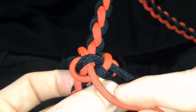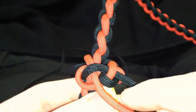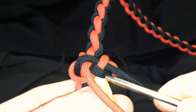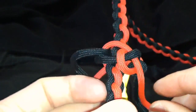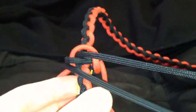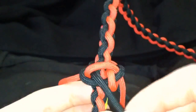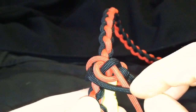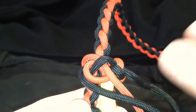This red strand, which is coming out of and down from the crown, is going to follow underneath this black strand here of the wall. And then finally, this black strand, coming down from the crown, is going to follow this red strand of the wall. So now that I've explained that, let me go ahead and do it.